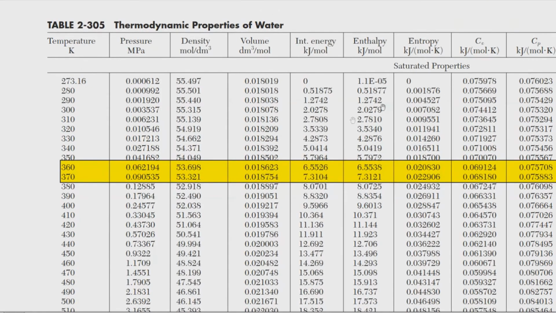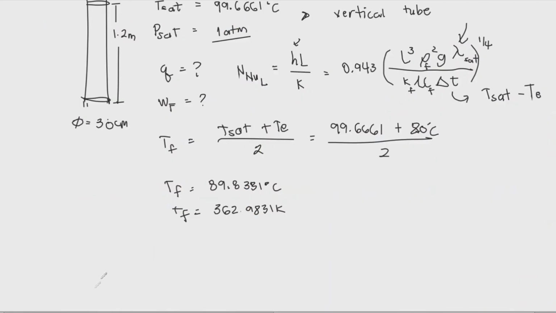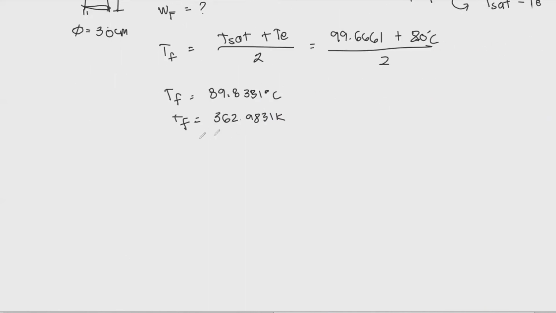So you can interpolate in between these values to get all of this, and then you must be getting these values. So we have here the density is equal to 964.5397. I'm just using 18 as molecular weight. And then we have here, of course, the G would be 9.81, that's meter per second squared.